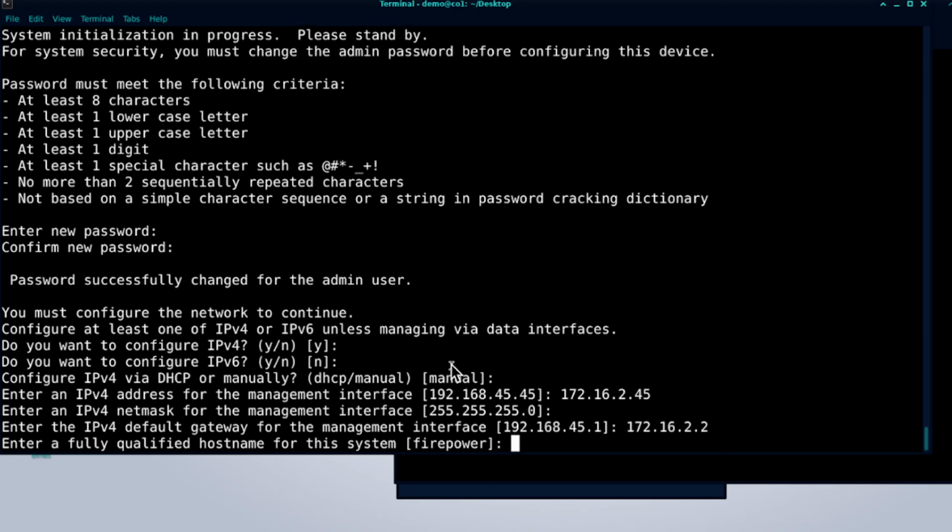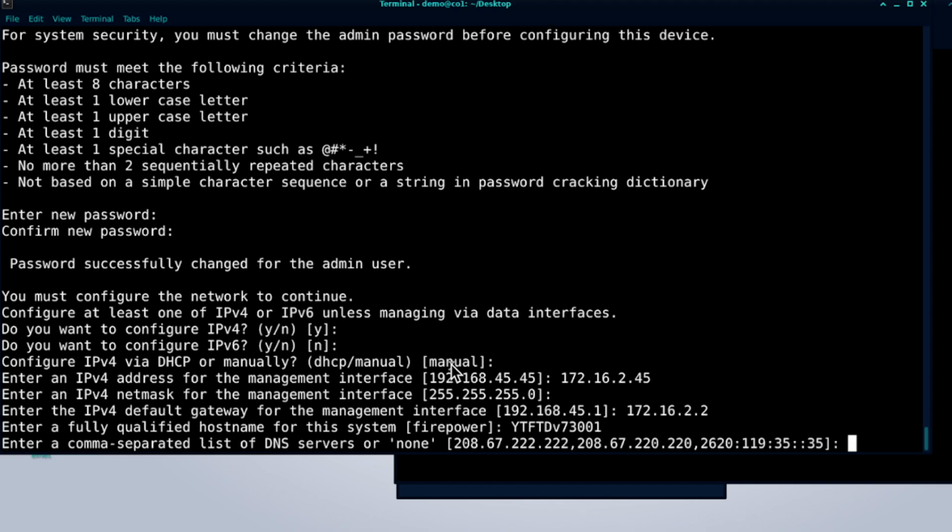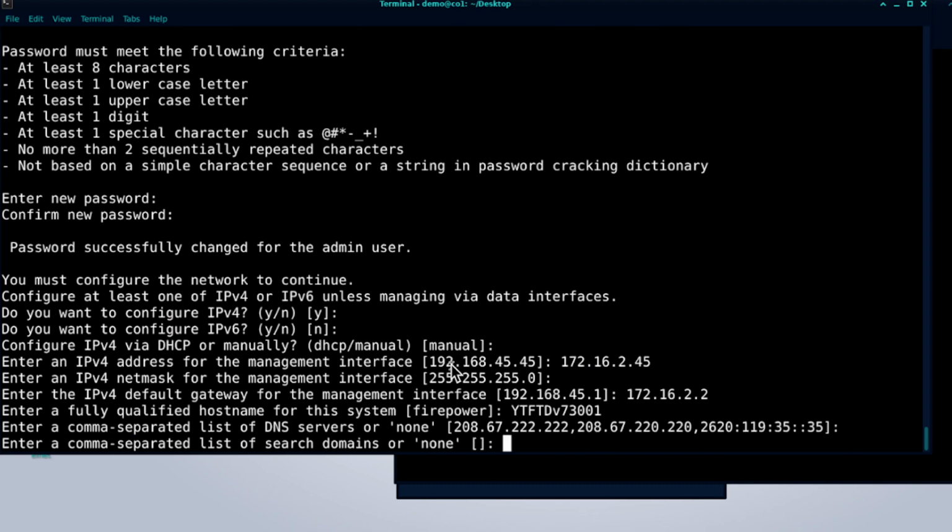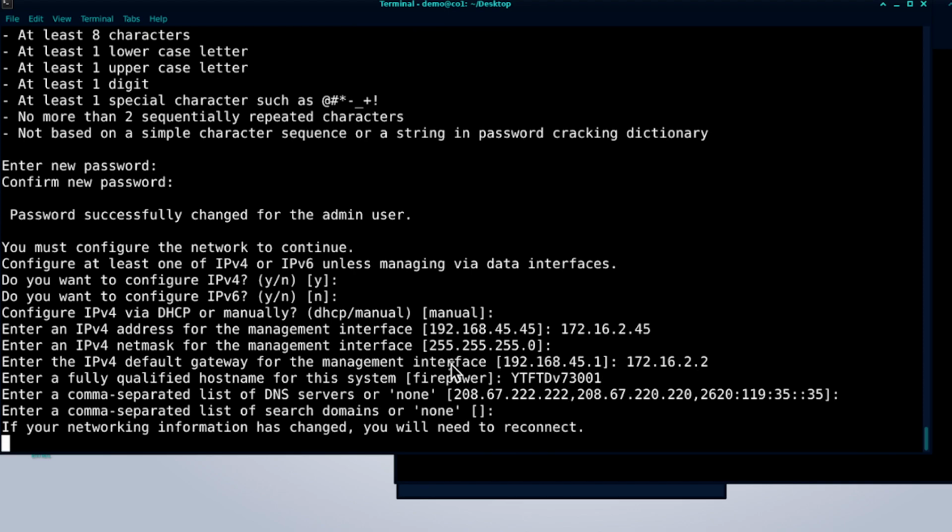Okay, and then let's give it a name. 3001. Okay, and then the DNS name server. It defaults to the Umbrella DNS, so you can use that. By default, the DNS will protect you. So if you don't have any violent objection, just enter and choose that Umbrella DNS. We don't have any such domain right now for local resolution, so we're going to enter. That's all you need to configure for the wizard, right?